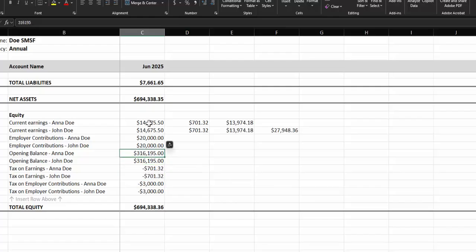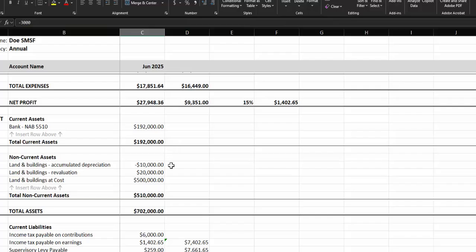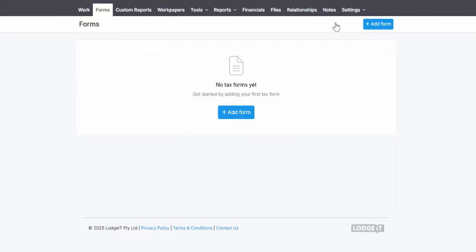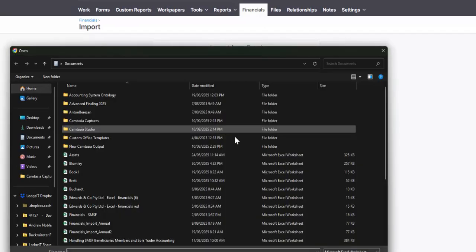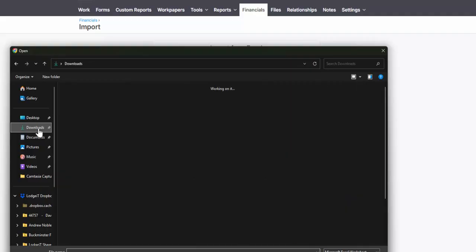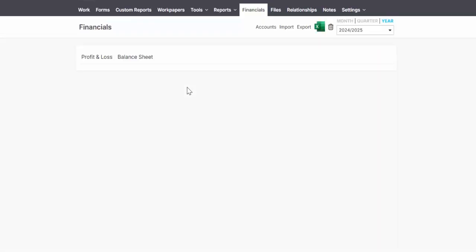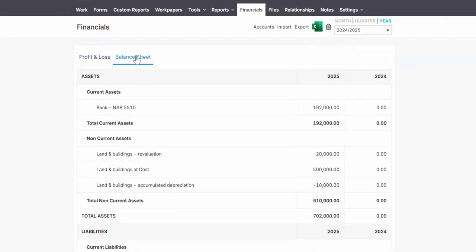So we've got there and there, that's the 15% there, right? Whereas there's that 15%. So hopefully that's pretty straightforward. So let's just save that. And then I'm going to come along and import, so we've pretty much got exactly the same thing here.